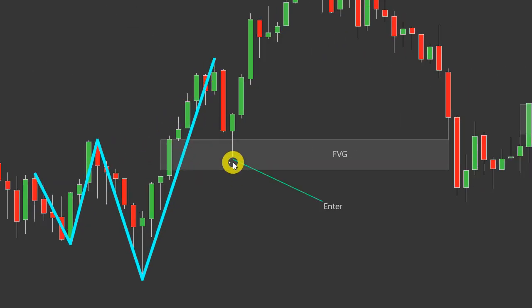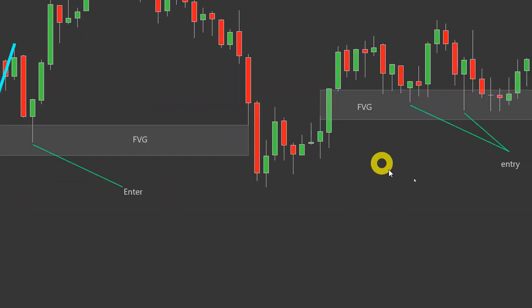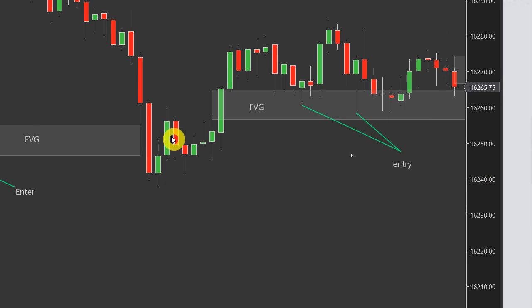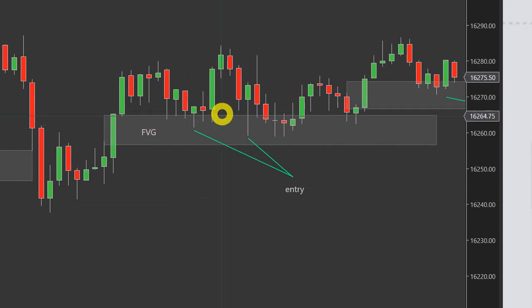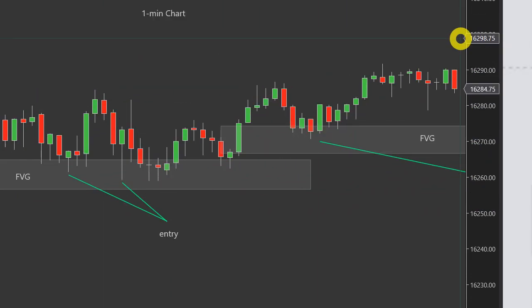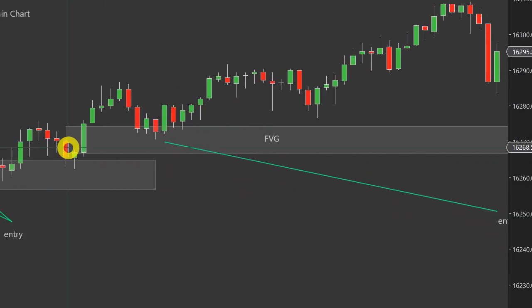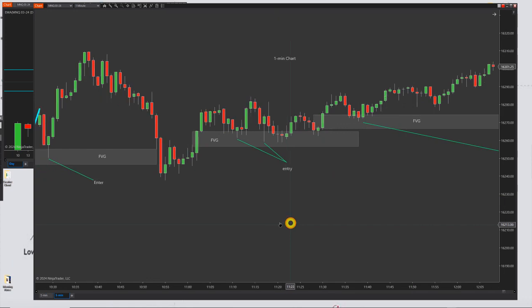Come right to the test. Boom, boom, boom. Profits. Came back down, retested it. Not sure if I would have gotten into that or not, but if I saw this fair value gap here and it tested it multiple times, I certainly would have been very interested in grabbing that. And here's another one right here. Fair value gap tested it and it just kept going up. It trended up very nicely.